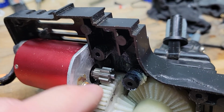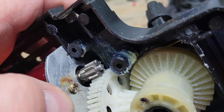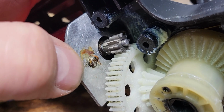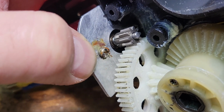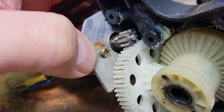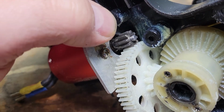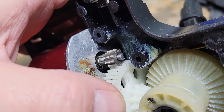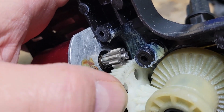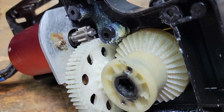So the mesh was a bit tight. Now it seems fine. Basically, I enlarged the screw holes by 0.5 millimeters at a time. So now I have one that's at 3.5 millimeters and the other one that's at 4 millimeters. And that gives me the meshing that I need. Because otherwise it was extremely tight.